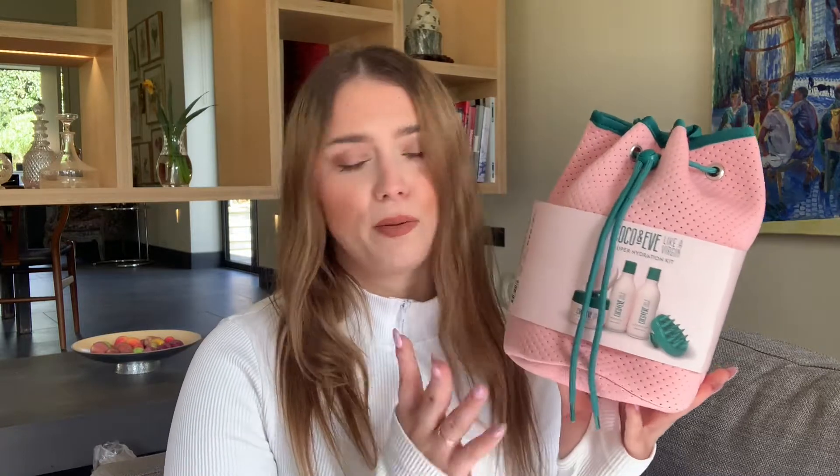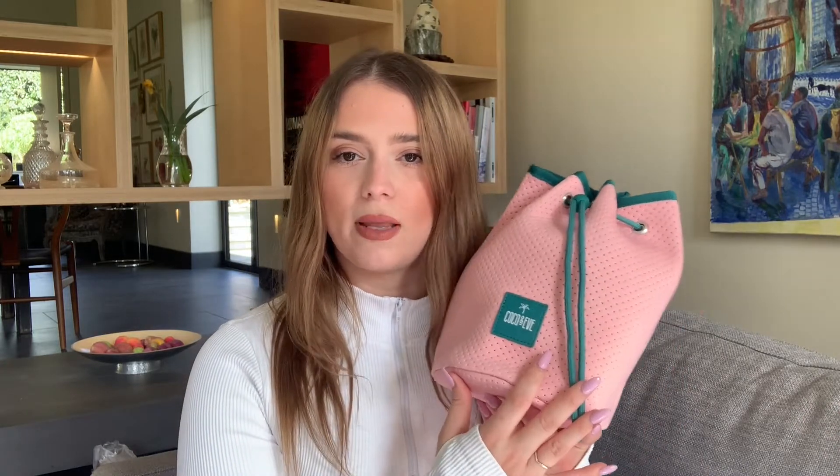This is what I got from Coco and Eve — it's the Super Hydration Bundle. It's currently £69.80 and is normally worth £110.50, so you're saving a good £40, which is quite good. Can I just have a minute's appreciation for this bag? If you're like me and you travel a lot and pack suitcases and bags frequently, this is just great for transferring your hair care. It's like a little drawstring bag with their logo on it, and it's quite big — bigger than it looks. It's also a waterproof bag, so if something's still a bit wet from the shower, it won't matter.